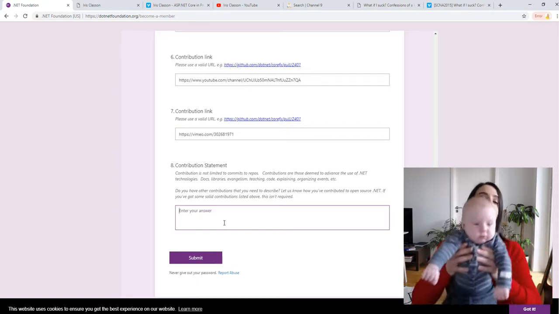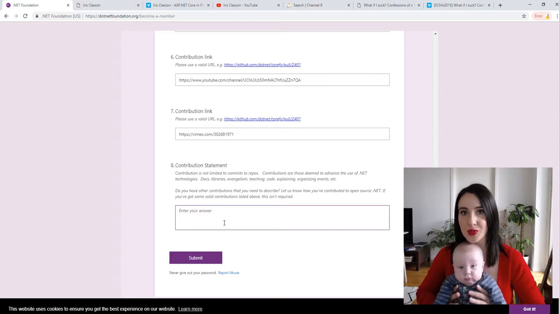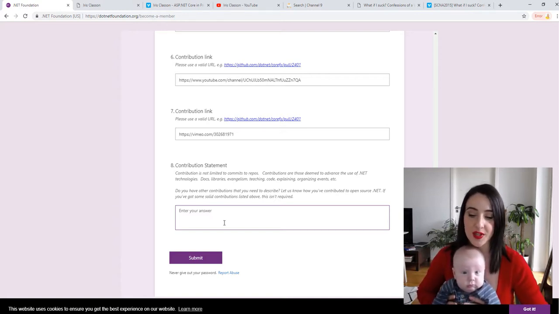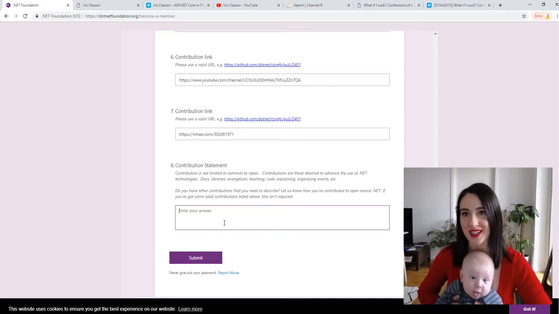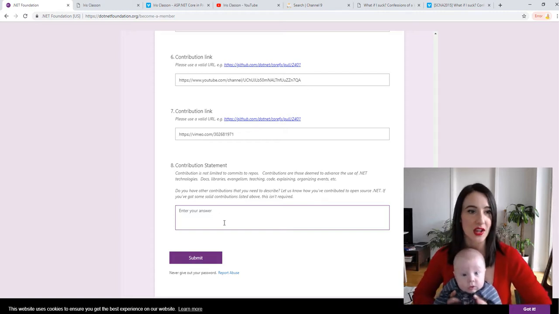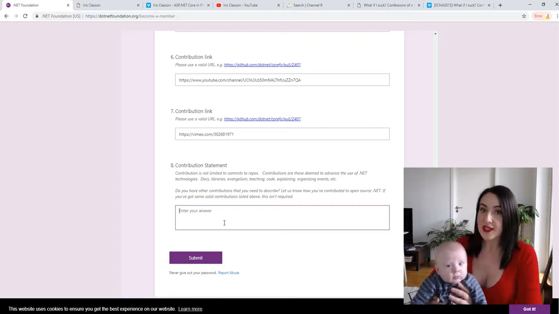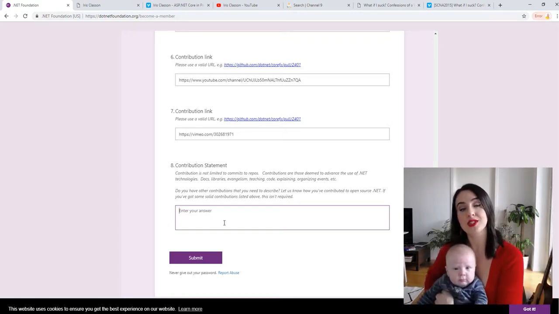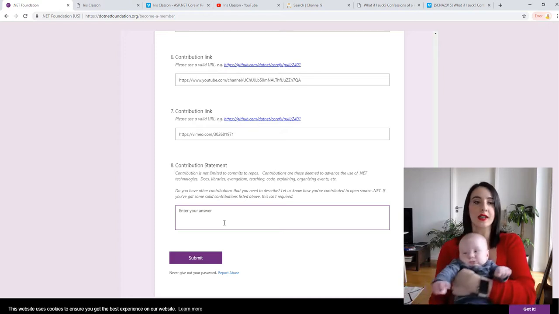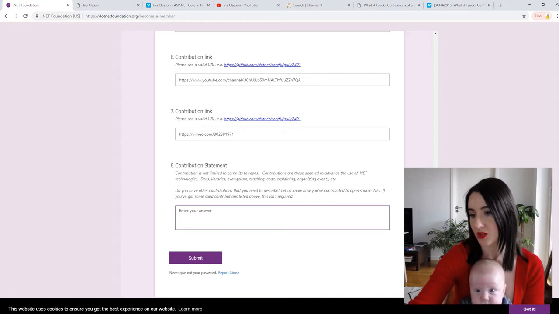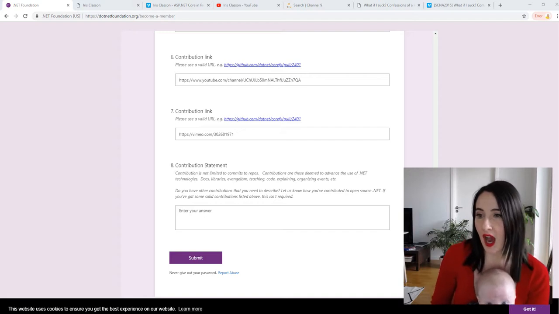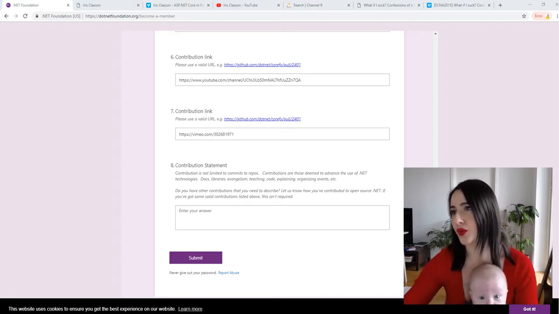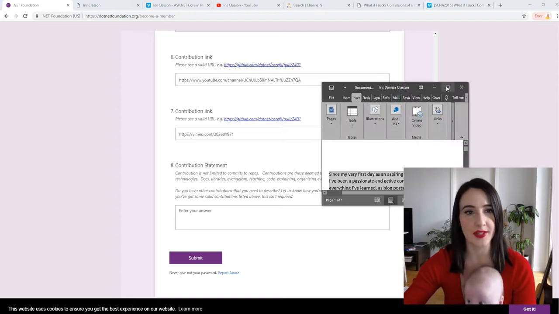So obviously contributions aren't limited to open source, as I talked about. And if you, for example, have done a contribution that's hard to showcase by adding a link, you know, you spoke at a conference and they didn't record the session and it's not up there anymore, or you've done other things that you don't really have a link to, then you can write a contribution statement instead. And you probably should write one regardless. I wrote a contribution statement, just a quick one. Don't worry too much about wording. I wrote this in about 10 minutes very quickly. I'm not going to go through it. I think it's too long of a read.